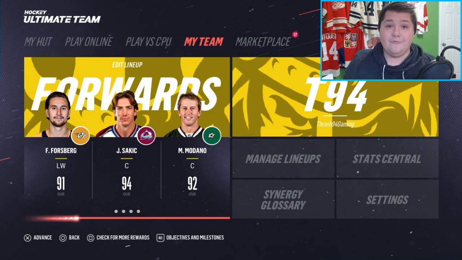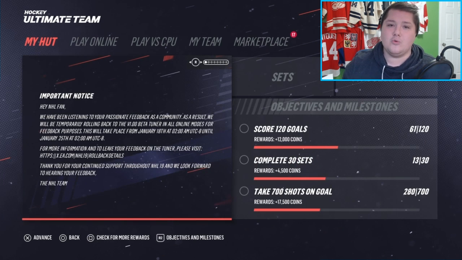We're going to go ahead, play a Div 1 game, see how we do with the brand new Beta Tuner. I can't really say brand new, right? Because this is the Beta Tuner. This is it. This is, you know, different skating, different hitting. Poke checks are going to cause a lot of penalties. Like, this is going to feel a lot different than what we're used to here in NHL 19. So, let's see how it goes.